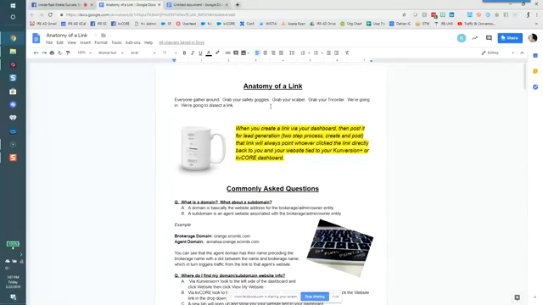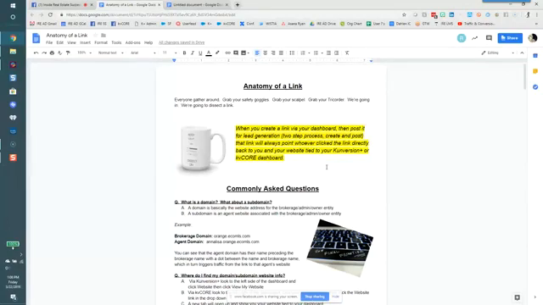Now, the one thing I want to make sure you are aware of is whenever you create a link on your dashboard and then post it for lead generation, it's a two-step process. You create it, you post it. That link you create will always point whoever clicked that link out there on the interwebs directly back to you and your website tied to K Plus or your KV Core dashboard.